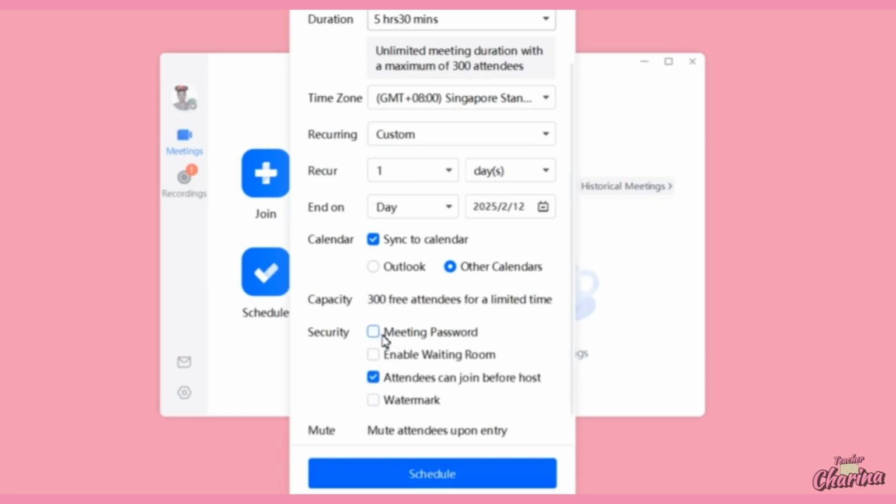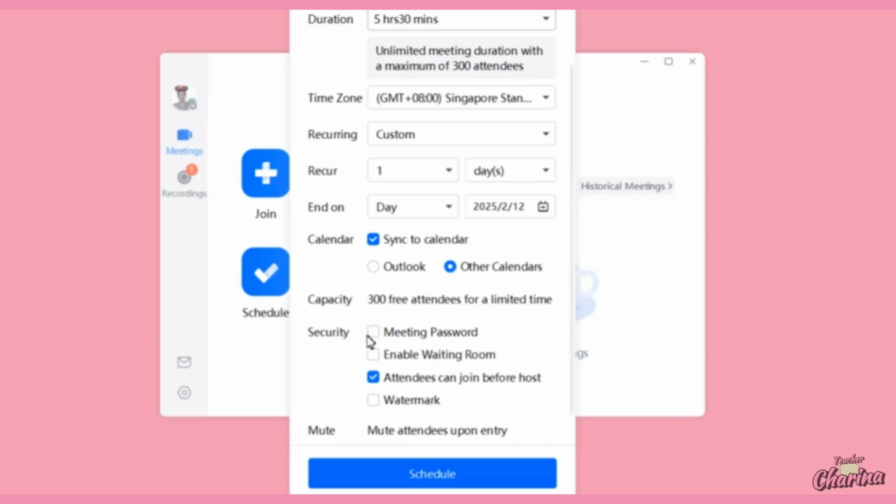But I don't usually use this because it will be a hassle for the student to enter the classroom. And of course, I enable the waiting room so that they can wait there while I'm having classes with my previous student, so that the upcoming students cannot disturb my previous classes.